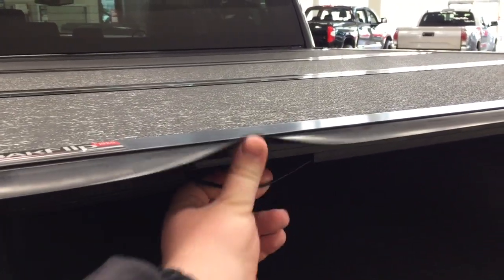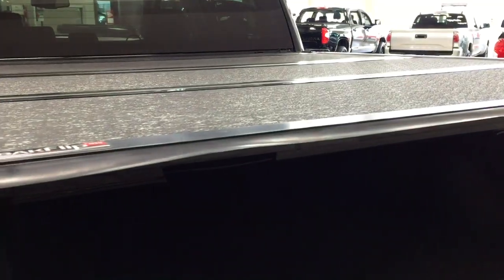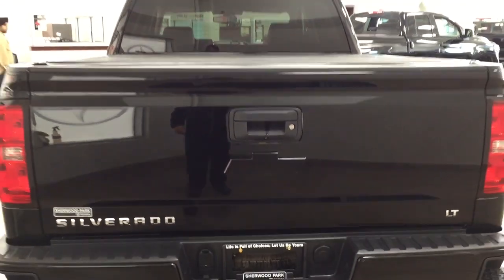The other nice thing is that you can actually place items in the back here without fear of them getting wet, because you do have the hard tonneau cover on the back. In the event that you do have some cargo that sits up a little bit higher, you can have this folded up at the very front there. And then you have a couple of tie-down areas located on the left, right, front, and back side, where you can tie down some loose cargo so it's not shifting around in the back of your bed while you're driving.